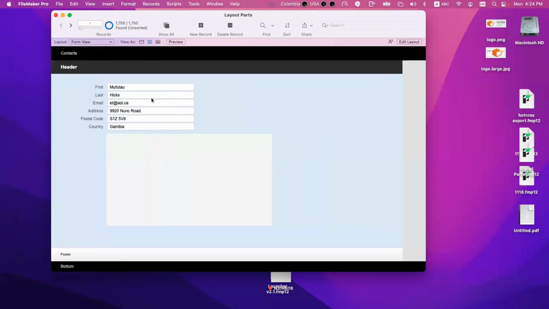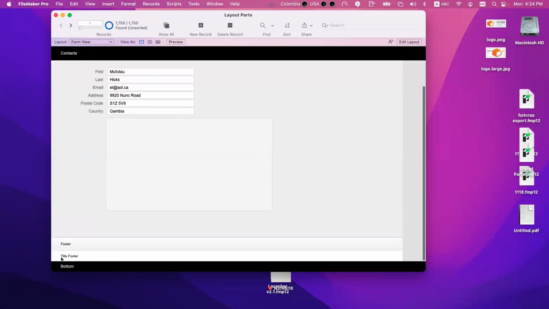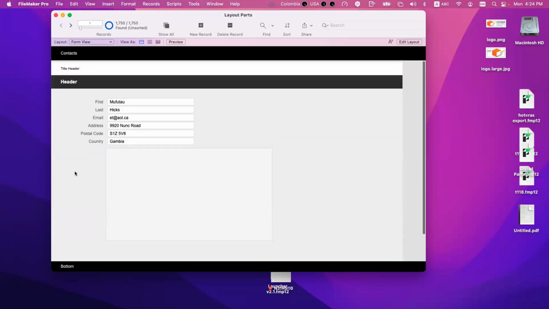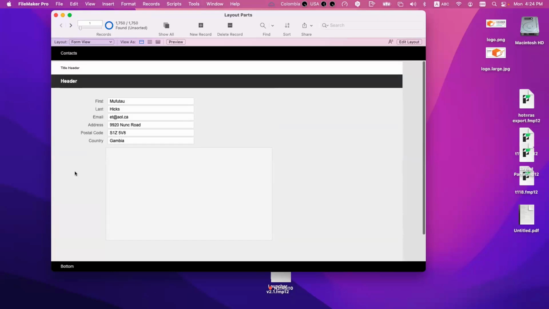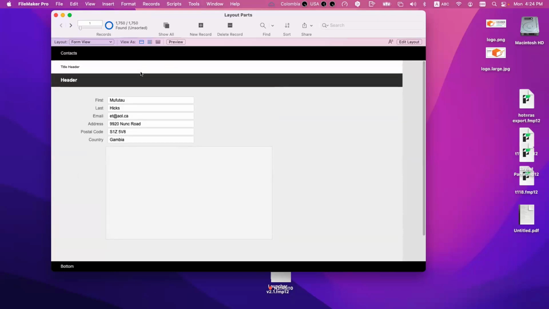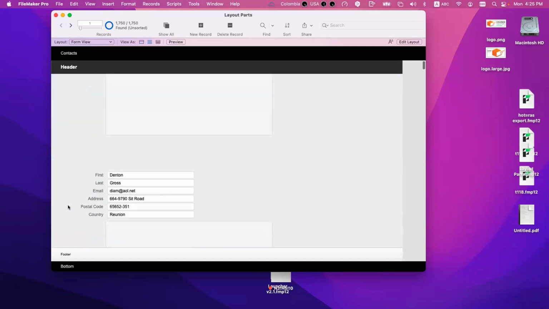In form view, I have both the title header and the header, and the footer and title footer. I have both, and both are moving. In list view, I have the header and the footer, but they're not moving.